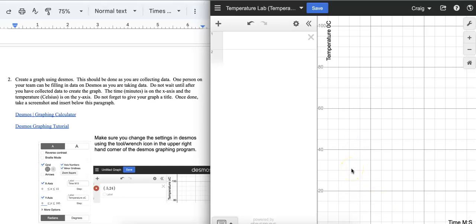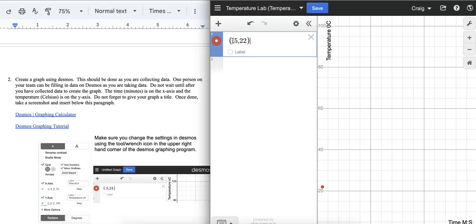Now, to plot the points on my graph, I go up here. And with this, Desmos won't recognize if I say 30 seconds. So I'm going to have to say 0.5 minutes every time I do this. So I'm going to start out by making a parenthesis. And then go 0.5 minutes, and then a comma, and at 0.5 minutes the temperature, we'll say it was 22 degrees Celsius.